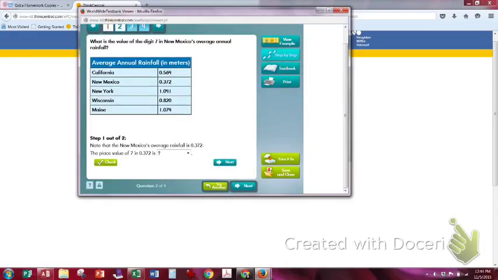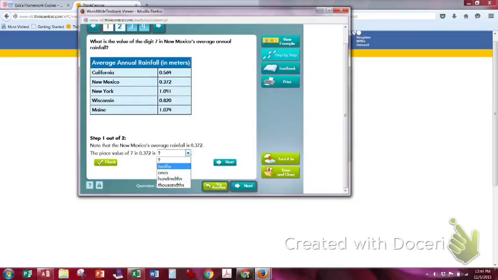Note that New Mexico's average rainfall is 0.372. So it did the first step for me, which is to indicate that I need to look at New Mexico's annual rainfall, and that the rest of the values are not necessary for this problem. Then it asks me the place value of the 7 in 0.372, and then I pick one.